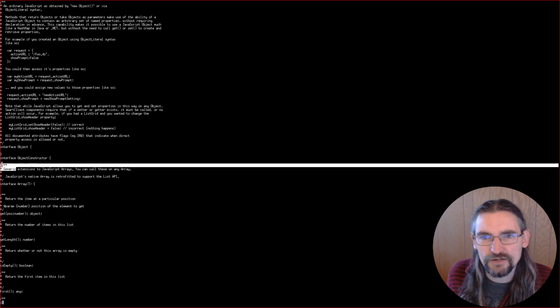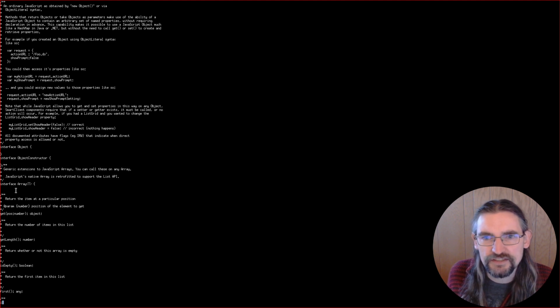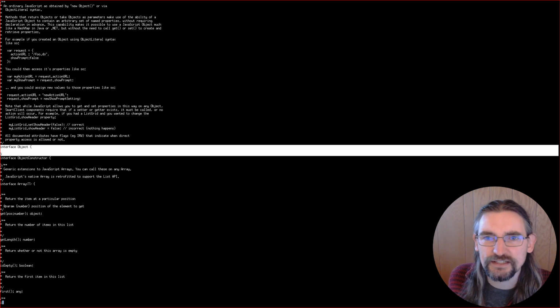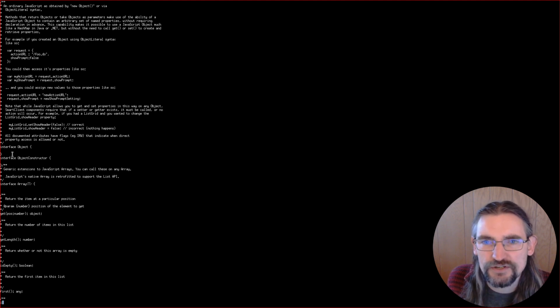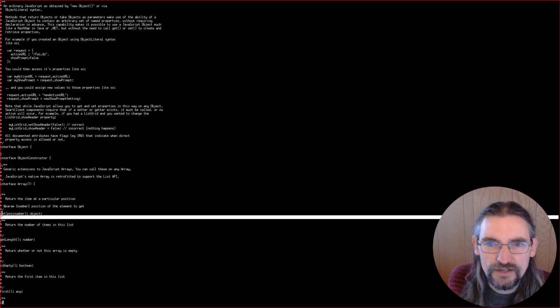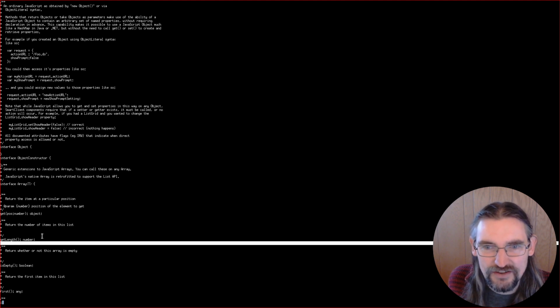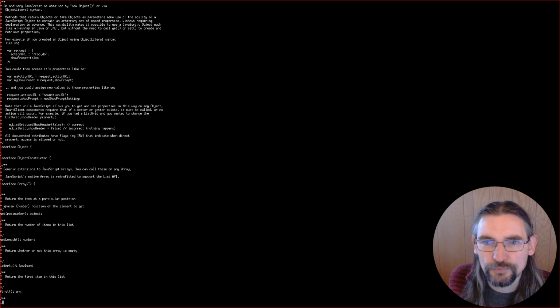We've got line wraps that are wrong. Nothing is indented properly. We should indent here to say, hey, this is a member of this interface. Oddly, they redeclare object. I don't understand why that would be the case. Now we've got a TypeScript object and a Smart Client object, and they redefine array deliberately too. Generic extensions to array. So if I'm reading this correctly, they actually define a get method and a get length on array. It's not a proper array. You can call these on any array.